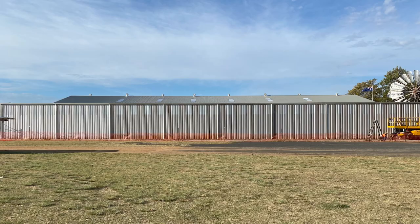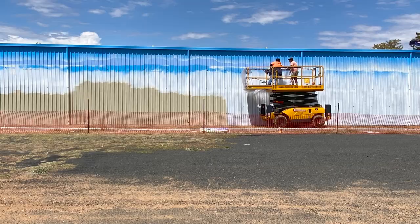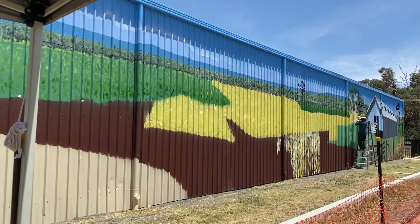The surface is Trimdeck steel, conventionally used as a roofing material. There are 30mm vertical ridges at about 150mm centres. And it makes for complexity for painting, particularly a sweeping brush stroke. A sweeping horizontal brush stroke is not possible. And so there are challenges that are both daunting and exciting. But I look forward to using a big brush on a long pole.